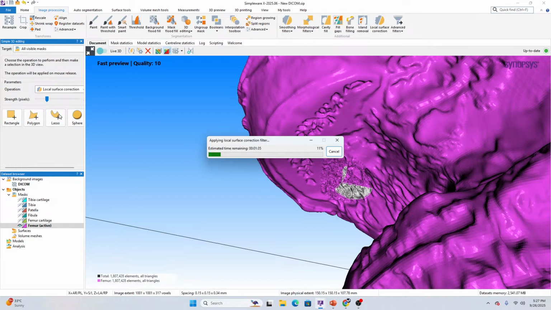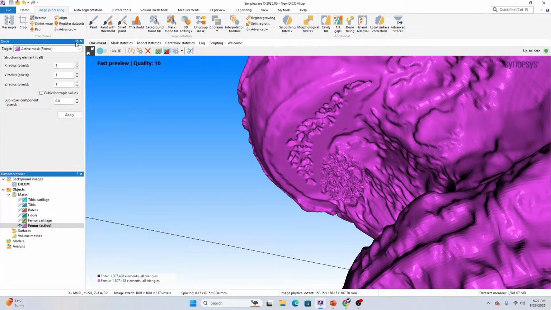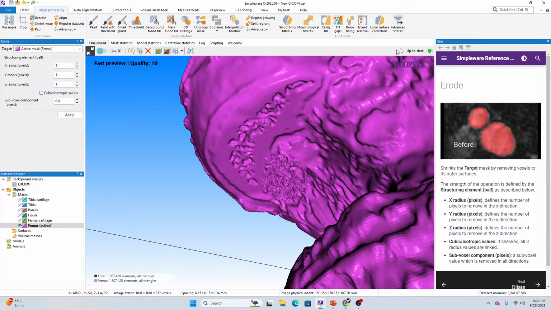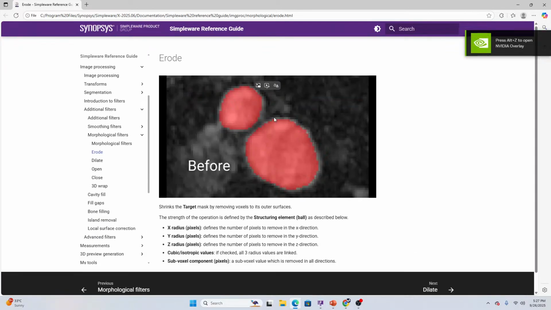And one of the most advantageous things that we have in Simpleware, for example, if we aren't familiar with how morphological operations like erode and close would work, we can anytime click on this question mark sign and open it in a longer view, and we can see how our results would look after applying the operation.